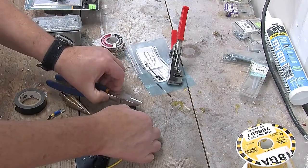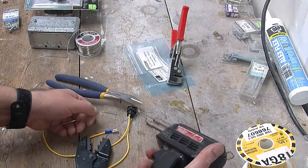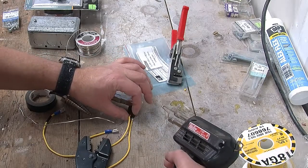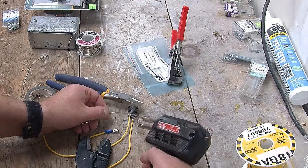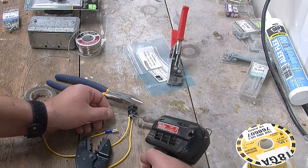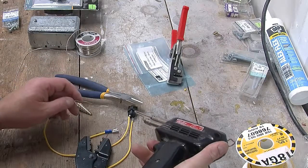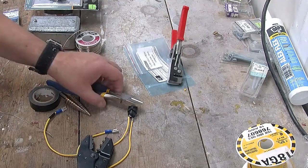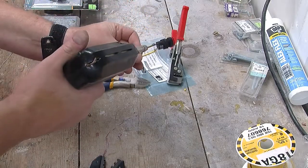Hold the indicator light like that. And now we'll solder that one. Actually, there's a piece of wire that's going to be a nuisance. There we go. There we go. Once again, there's a bit of a glob. How does that look now? Still a glob. Let's try and get rid of it. I don't know if you can see that.